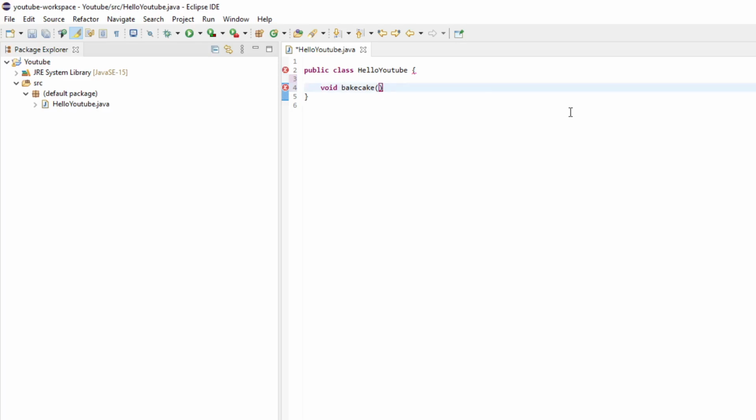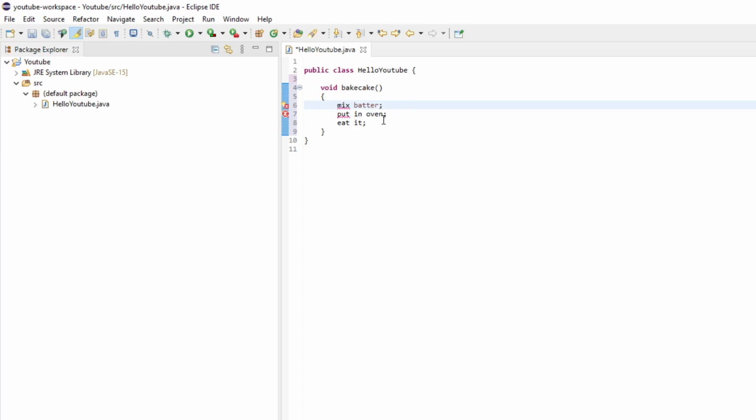So this is our method, and now I will make braces. To make a cake we need to first mix batter, then put it in the oven, and last, eat it. As you can see, we have defined steps of what to do.